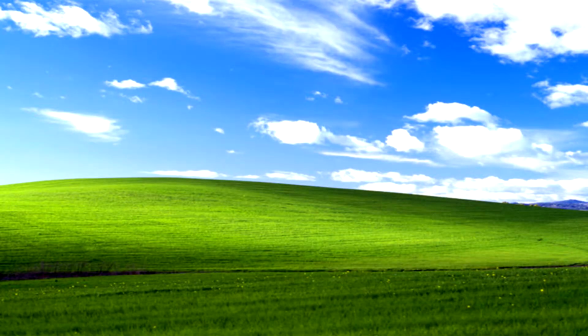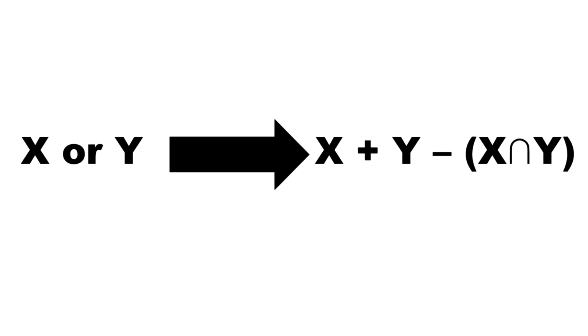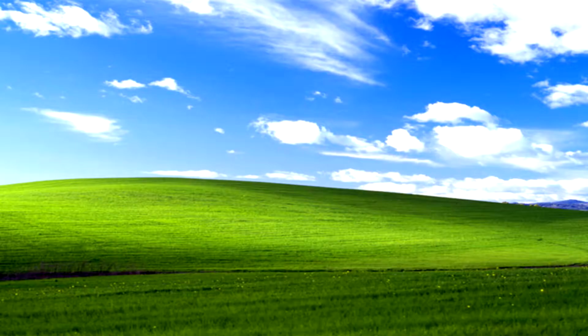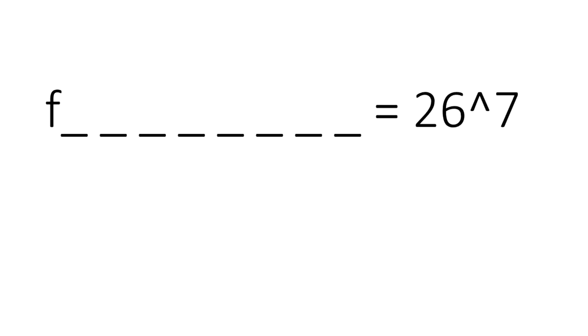If her password only consists of lowercase letters, then we can use the subtraction rule to calculate the total number of possibilities for her password. We must first account for all the ways her password could be constructed. If she has an F at the start of her password, then that leaves 7 characters remaining, each of which can be any lowercase letter in the alphabet. This ends up being a total of 26 to the 7th possible passwords.